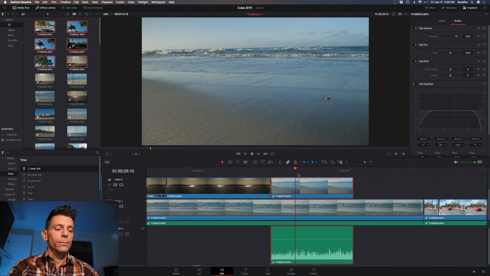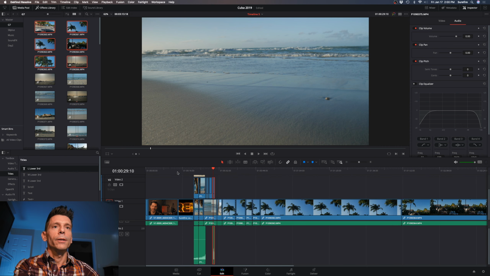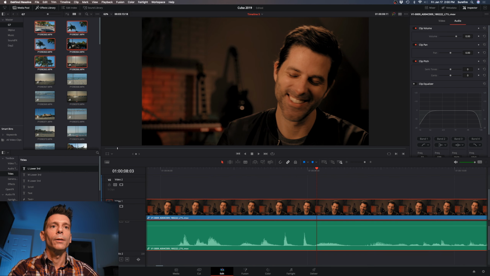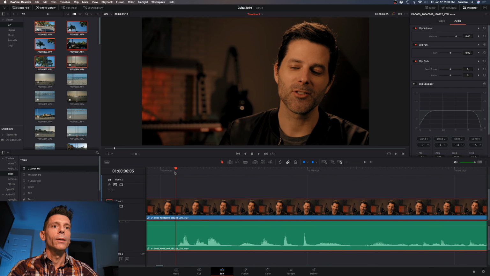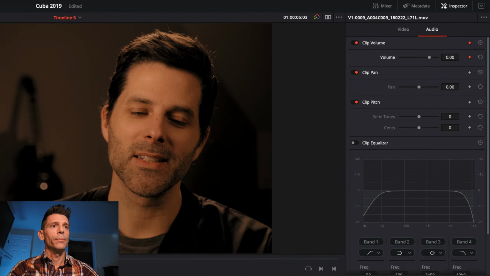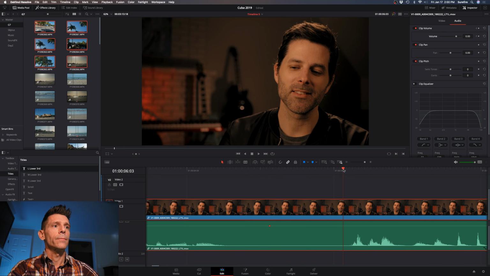And let's find that piece of dialogue I had going on here. Expand that waveform. And do some automation on the audio real quick, just to show you how that works. The clip volume here, make sure that's selected, and keyframe there, it adds in the keyframe. Add another one, another one.